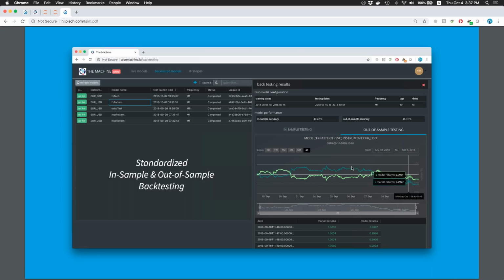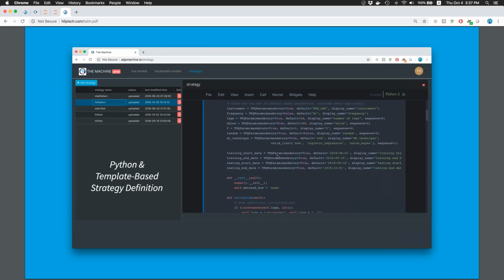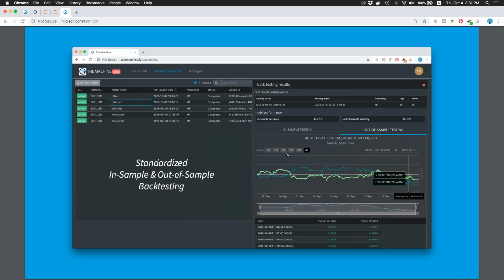And when you say, well, this model from scikit-learn, to name just one package, is not the one that I'm typically using, you can simply replace it in the template definition. So here at this point, where you define everything, you can import what you want to use, and you can adjust all this to your liking and to your requirements. And what I like to say is that the AI machine is not a backtesting platform nor a research environment per se. It's rather the backtesting functionality here is meant to be a confirmatory backtest. So you should have done your research maybe in Jupyter Notebook or in another environment, and now you want to launch your strategy, and you need to model it on the platform in a standardized way. If you use Python, probably the code looks pretty similar to what you have been doing anyways.